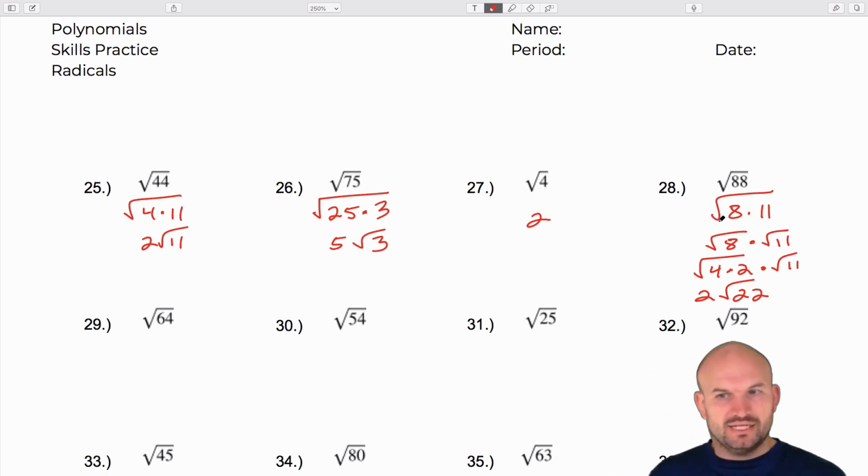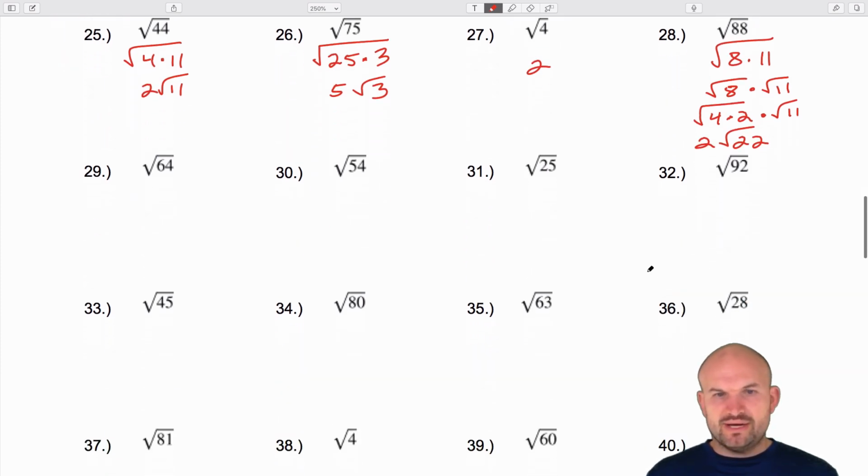But I recognize the 8 and 11, and so it's perfectly fine if you're not finding the largest radical. If you don't find the largest one, that's fine. Just work with what you know, and then work your way down. It's just a little bit more work, but it's a lot better than me trying to figure out the largest square number that would have evenly divided into there, which would have been 4 times 22, which didn't immediately come to me. Square root of 64 is 8.